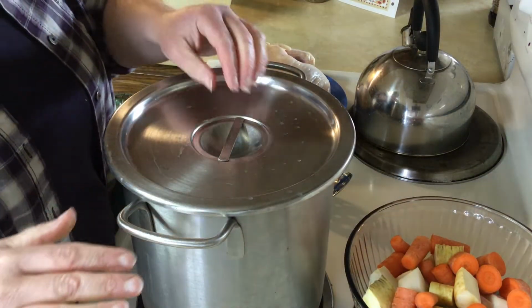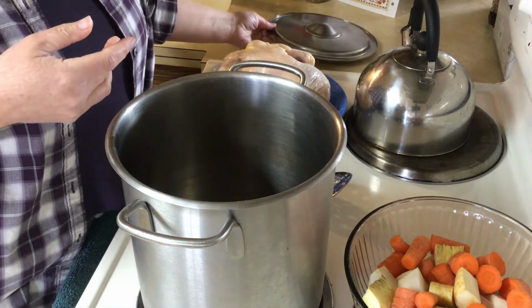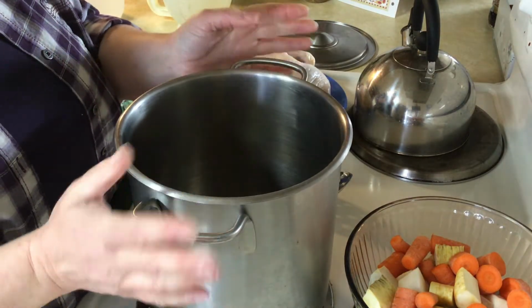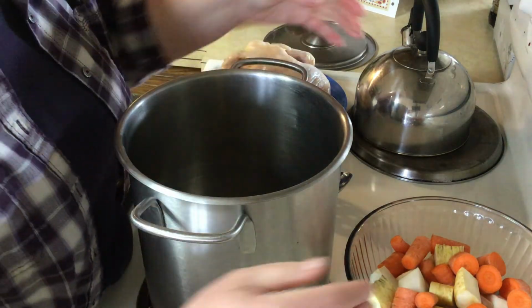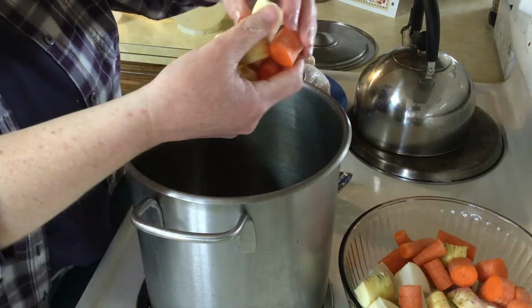Okay, we are back. We are going to go ahead and put everything in our pot. I had forgotten to talk about one item, so I'll make sure I add that one. I just used a heavy bottom stainless steel pot. This one's about the right size because the chicken can fit right in there and I don't have a whole bunch of volume. So what I typically do is take some of these harder veggies that were cut up.